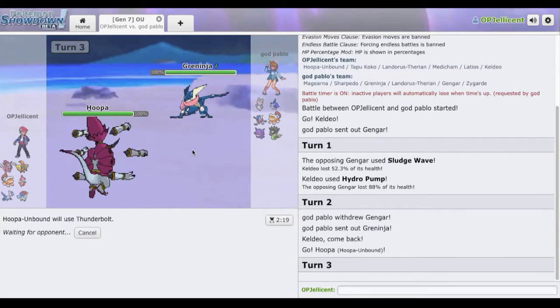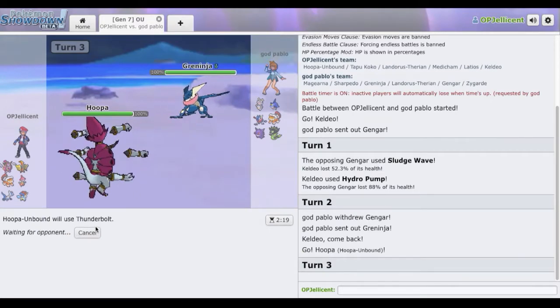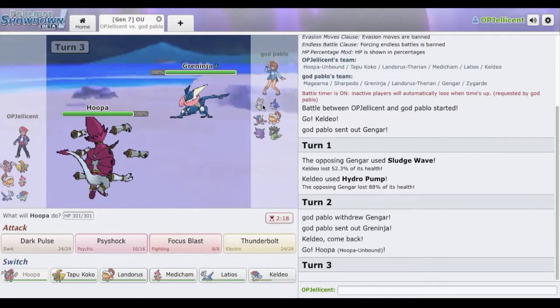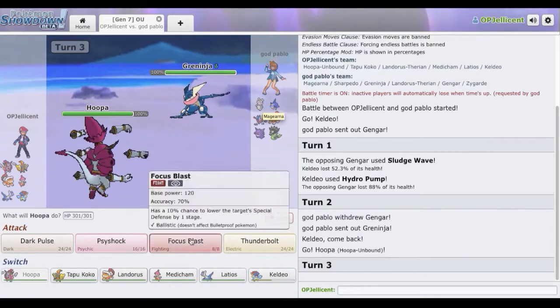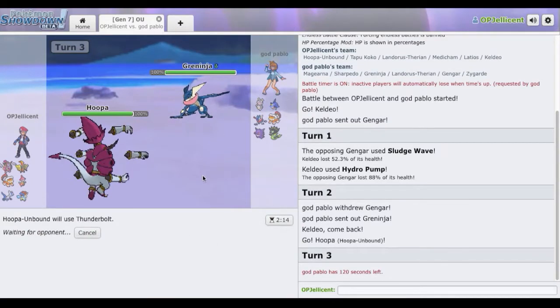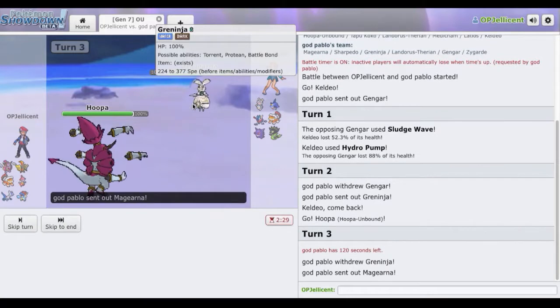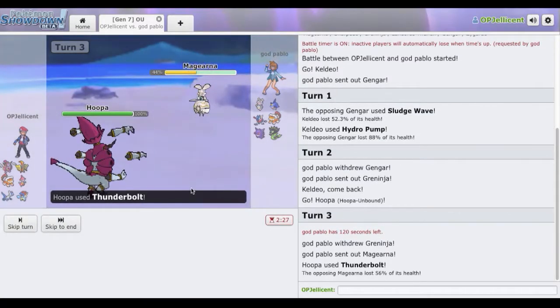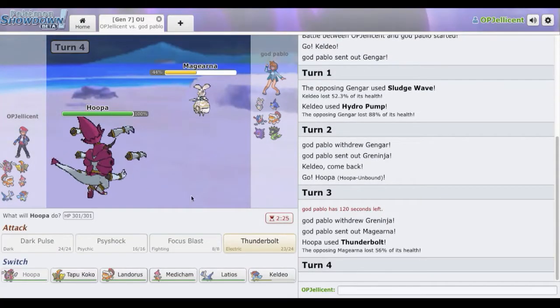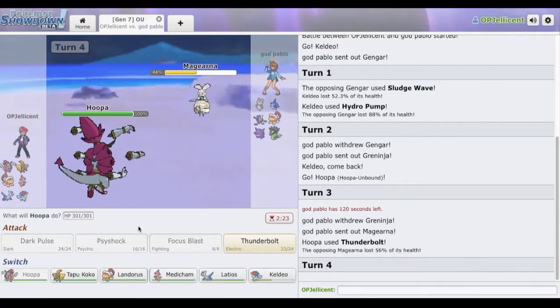Actually, Thunderbolt's an alright play. He should not have the U-turn on this set, and honestly, I don't know, because I'm expecting Magearna to come out, and Focus Blast. I don't want to miss Focus Blast, so yeah, I'm just going to go right for Thunderbolt. He might just sack off the Gengar, which I could always see. Letting Keldeo get weakened could be a little bit of a problem if this Greninja does end up getting its Battle Bond off. He does bring out the Magearna, so I'm glad I clicked Specs Thunderbolt. That appears to be a Shift Gear set, not Assault Vest. But we do outspeed, so I'm just going to go right for the Thunderbolt again.